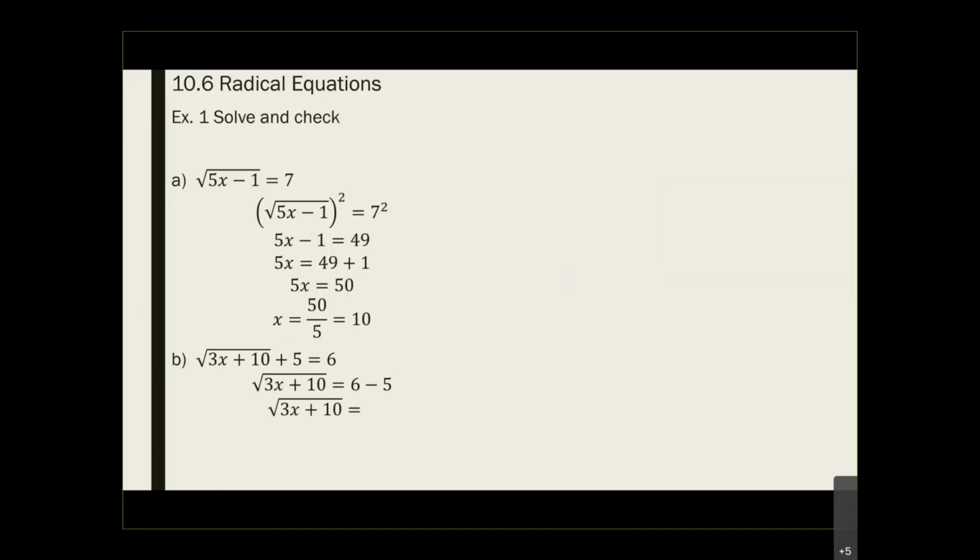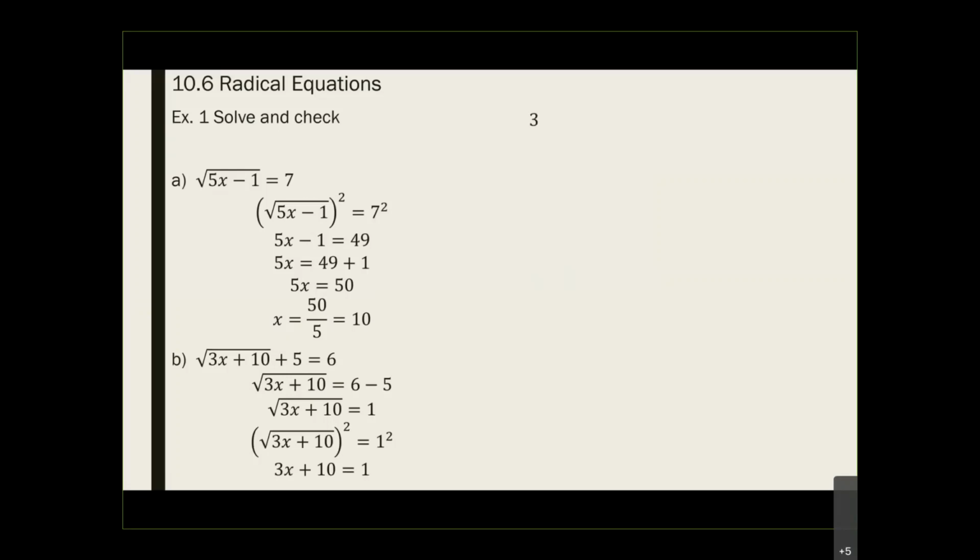And just like before, to get rid of 5, we need to subtract 5 from the other side. Now everybody see that my new problem is the radical, whatever is in the radical, I don't care, equal to 1. Which is the same as part A now. We have some radical equals some number. How do I get rid of the radical? I square the radical, and then I square the 1. Life is not bad now, because whatever is inside my radical comes out, so 3x plus 10 equals 1 squared, which is 1 times 1, which is still 1.